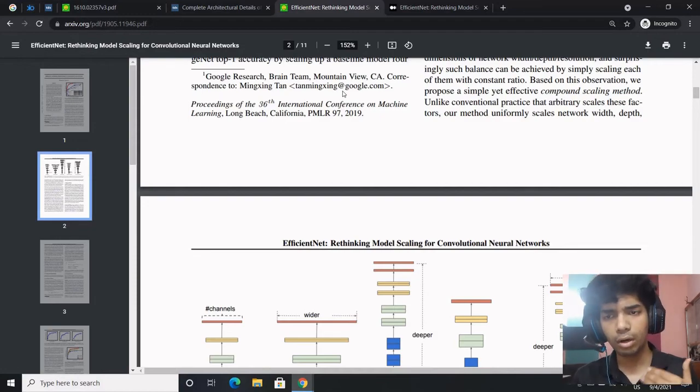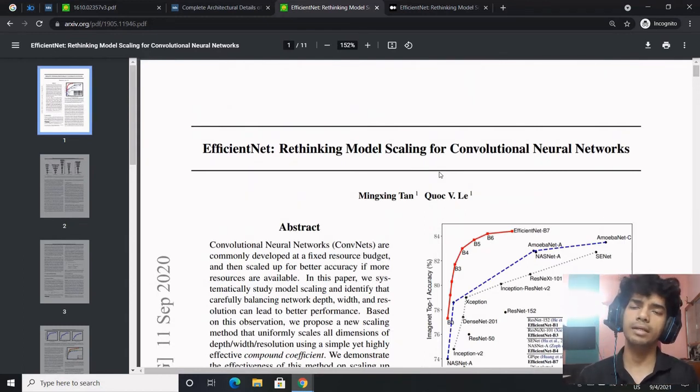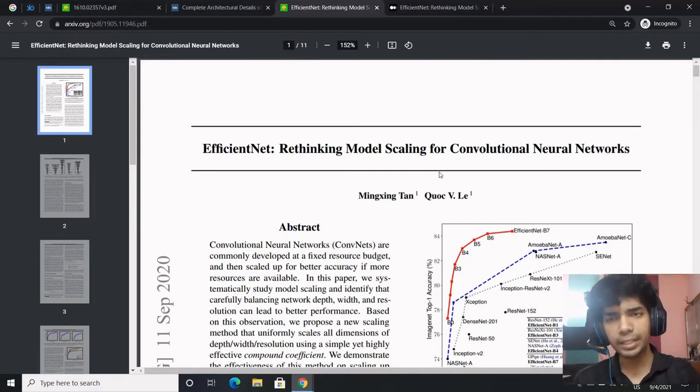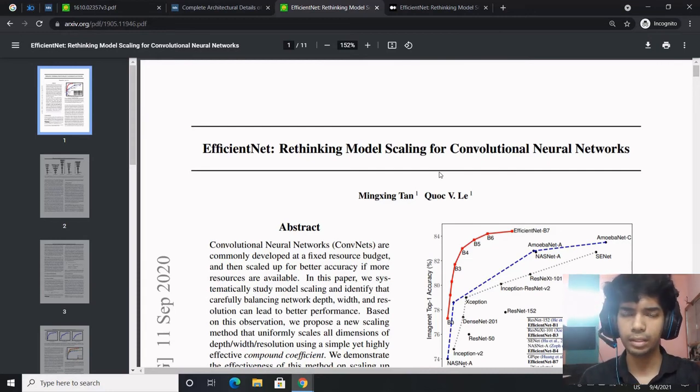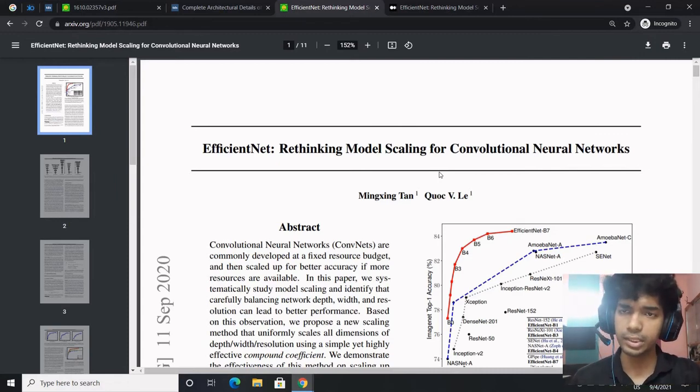The authors of the paper call it compound model scaling for achieving a better convolutional neural net. Be it any architecture, let's say you're talking about ResNet 18. How did ResNet 18 become ResNet 101? By improving the depth of the architecture, right? So why not increase it to ResNet 1000? Why not ResNet 10,000? Why not ResNet 10 lakh? Because ResNet 1000 and ResNet 101 achieve more or less the same performance, whereas ResNet 1000 takes a lot more computation, and is computationally expensive compared to ResNet 101.